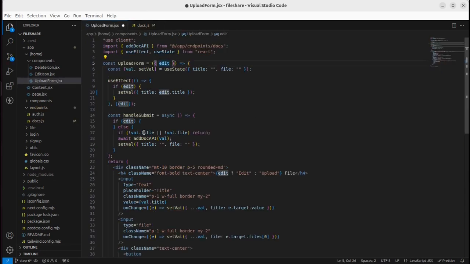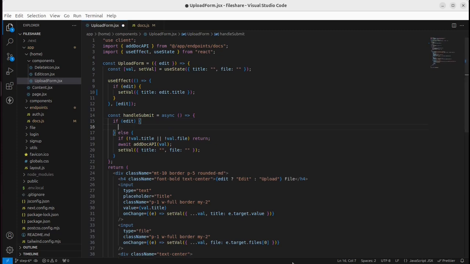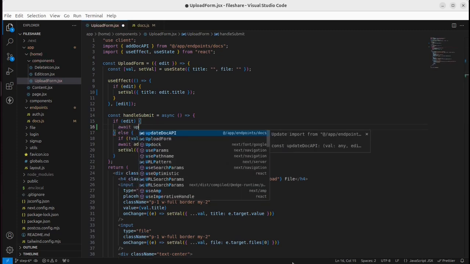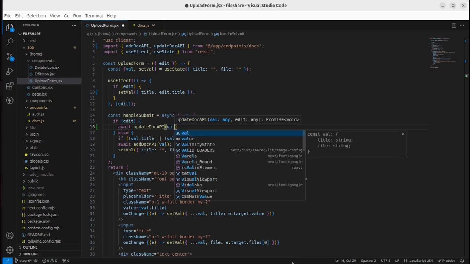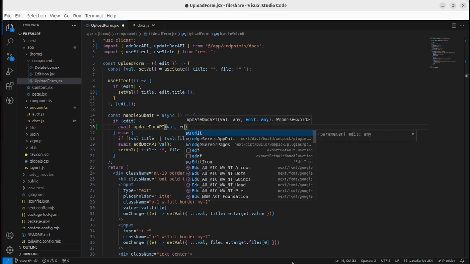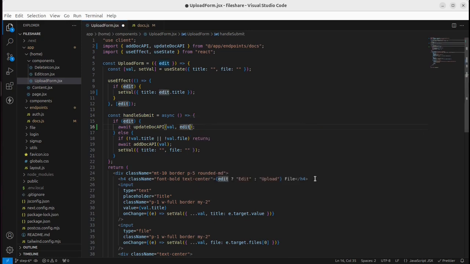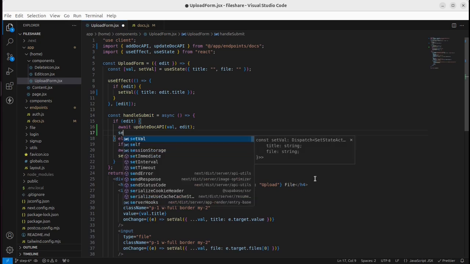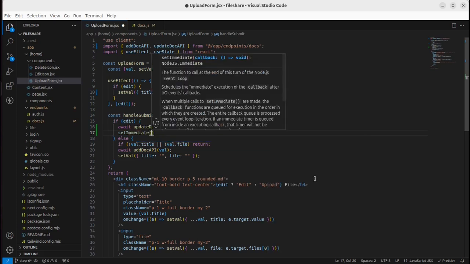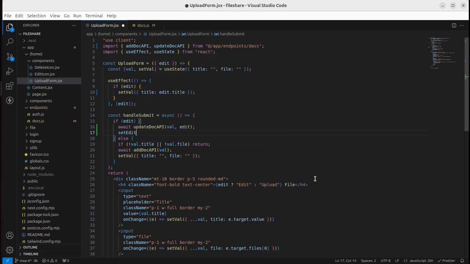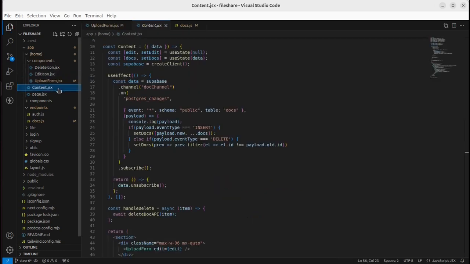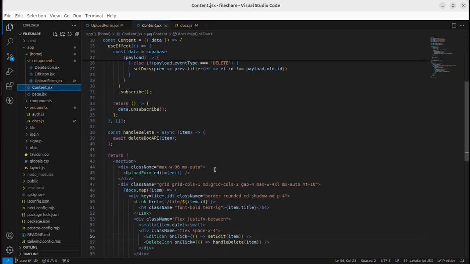And in the upload form, here in this edit if block, await updateDocAPI, it takes value, and it also needs edit. And once we are done, let's reset the edit, setEdit, and we have to accept it here, and from content let's pass this setEdit to the form as well.